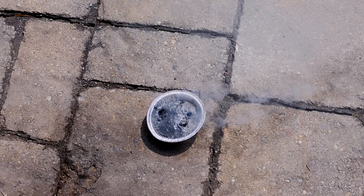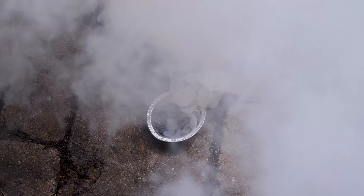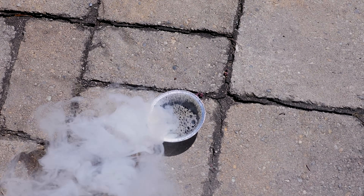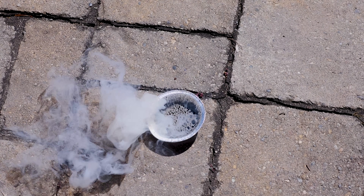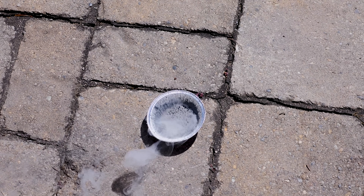So when you just add a little water to this, you can get oxidation of zinc and it releases a lot of heat. You can see we've got a lot of steam and other gases coming off, but there wasn't really any fire or explosion. It looks like with the water in there, we were able to get it hot enough to decompose the ammonium nitrate, but it didn't really oxidize the zinc that much. You can tell because there wasn't a lot of white color — it was still dark gray.